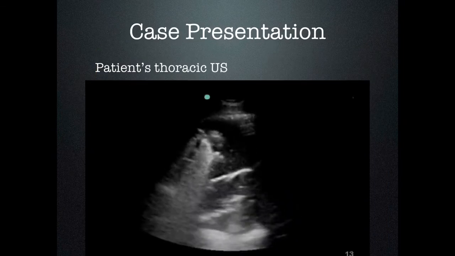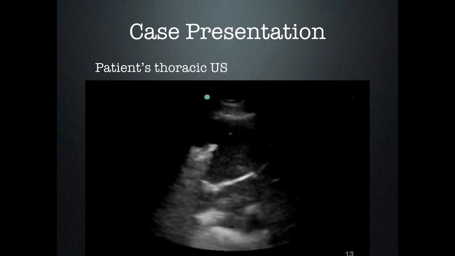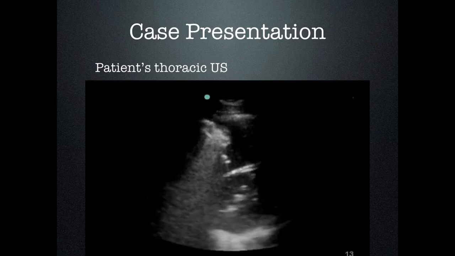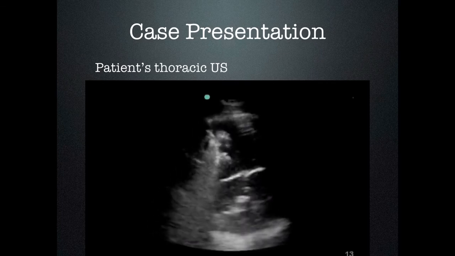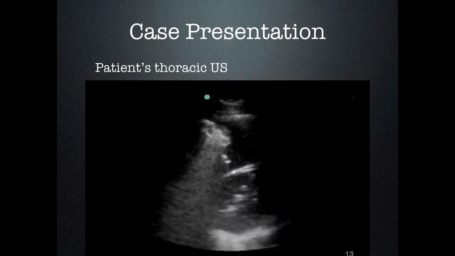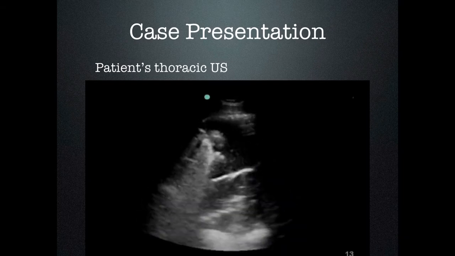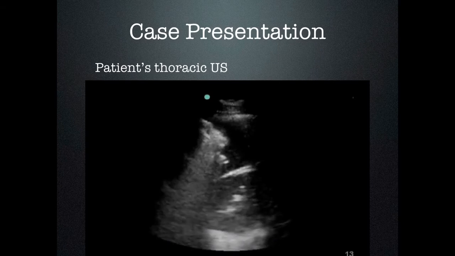Then we want to look deep to the pleura to see if that gives us any information. We are looking at the patient's ultrasound. We are using a phased array or cardiac probe to do this. Cardiac probes do not image the pleura very well because it is a very narrow field of view where the pleura are. So we don't see the pleura very well, but they are the hyperechoic line we see at the top of the screen. We see something that looks like lung rocket.